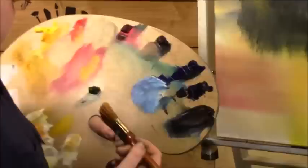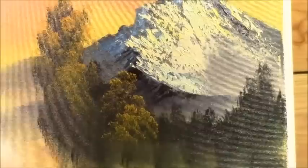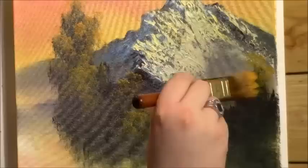What our magic white does is thin down the paint a little bit so we can stick it to our thicker paint that's underneath it. And then there's a tree that lives right there. Now we're tapping these little trees. Leave the darks. Make sure you leave the darks. You need those little darks in there. And maybe there's a little bit more of that one color there. Kind of lives here. There's where it lives.